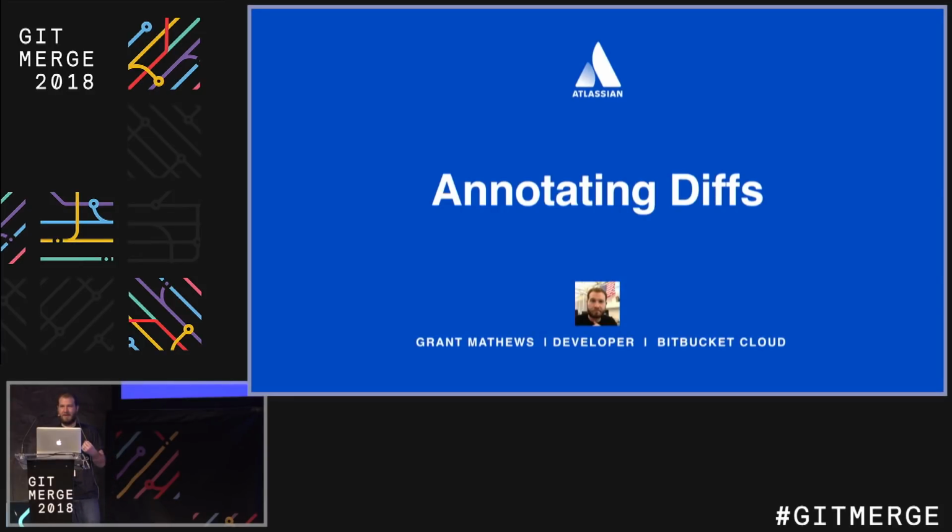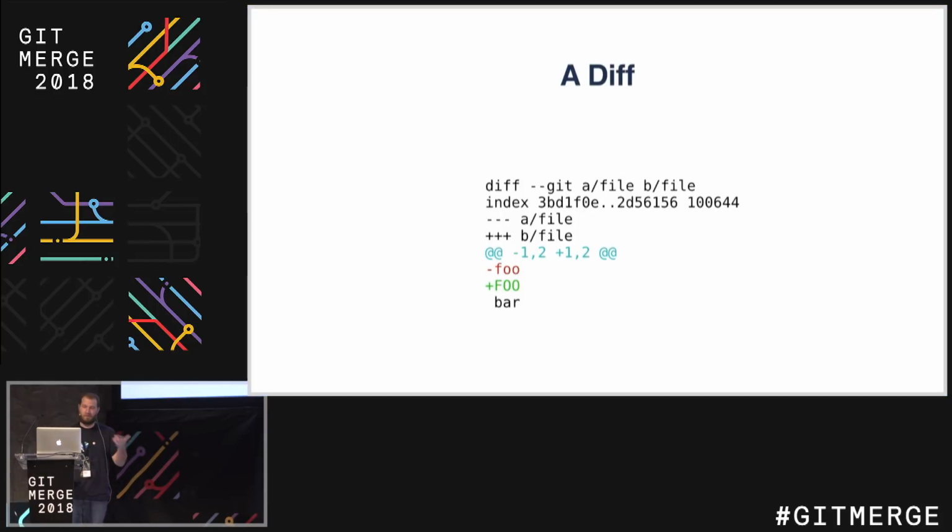I spend a lot of my time reviewing code, and that typically means looking at changes in the form of diffs. So here's a diff. This is a minor variant on a unified diff format. It has a diff header, which has some header lines that we don't really care about, and it has header lines that tell you which file is changing. Those we do care about.